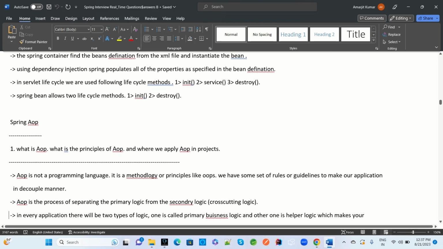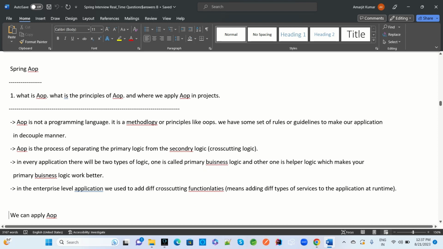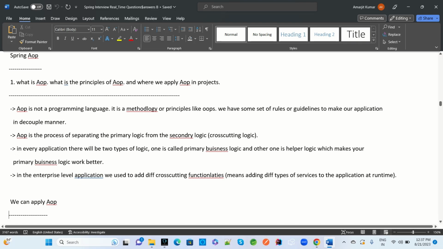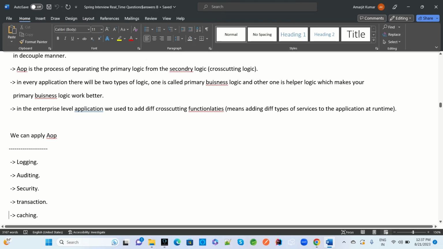And then the next question will ask what is Spring AOP. AOP is mostly used in Spring, that is aspect oriented programming. We have multiple types of AOP used, mostly for logging mechanisms and security.